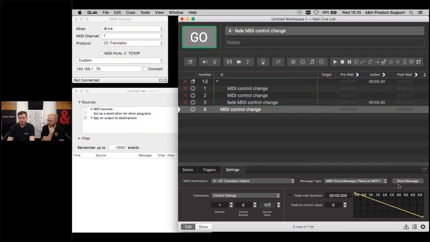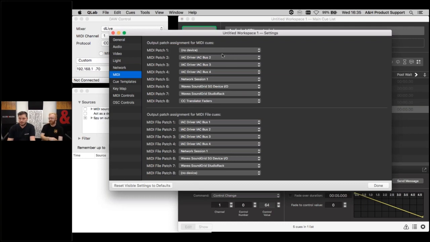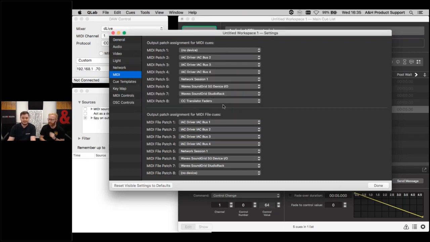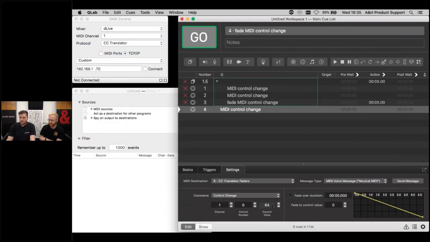So I noticed there as well, you've got translator faders as the MIDI destination. Yeah, so it creates multiple ports, and I can show you what those look like. So in your show control software, you'll see two ports become available, and one is for mute and one is for faders. On the different models, so on Q and SQ, the ports might differ slightly. So you might have an outputs and an inputs, and this is just to accommodate how each mixer works kind of differently. But yeah, so for this example, it's CC translator faders for DLive.